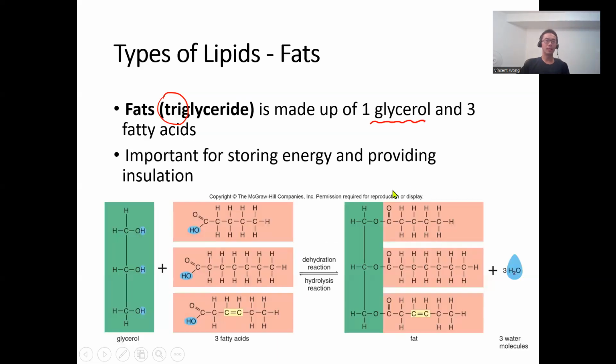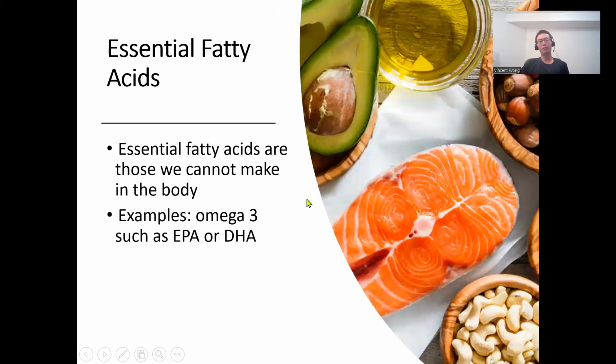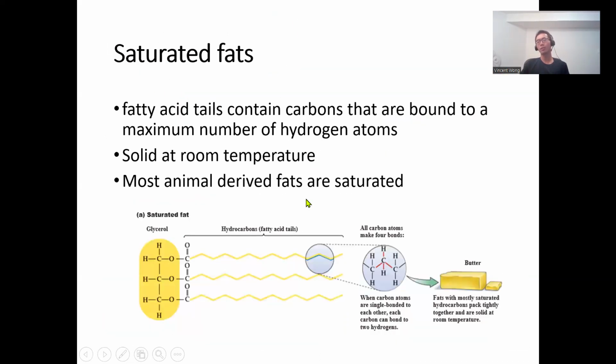Now let's remember here, right? Earlier I said triglyceride fat has 2 types, saturated fat and unsaturated fat. Hey, which one is more healthy? If you have to chuck down some fat, huh? Would you rather do saturated or unsaturated? What's the healthier option here, people? Saturated. Saturated fat. Okay, I have 2 people who say saturated. Anyone else? What's the matter? The rest of you don't consume fat in your diet? Unsaturated. Okay, so we have a few people who say unsaturated, some of you say saturated. Okay, great. I love it. I love it when people disagree, right? And then we will learn what the proper answer is.